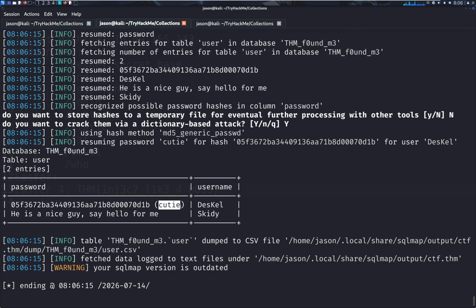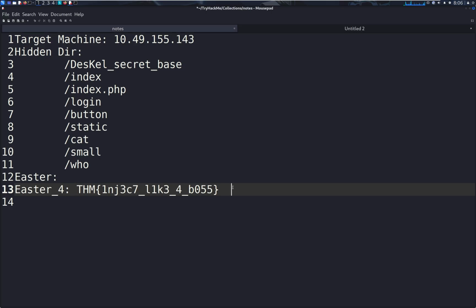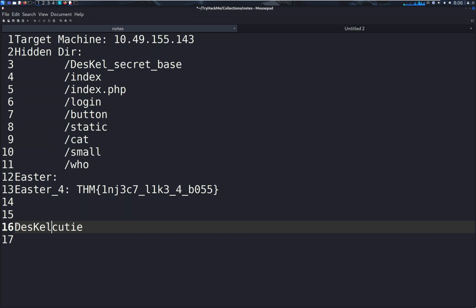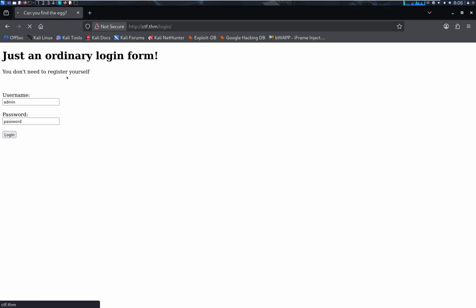And this is a clear text or plain text password. Let me copy and put it over here. So the username is Desco. We can copy. So then we can log in to the application.